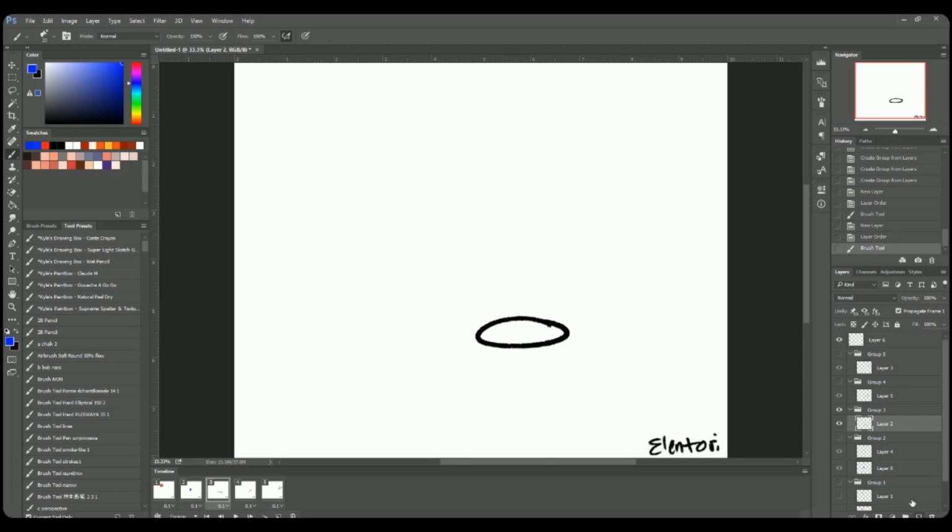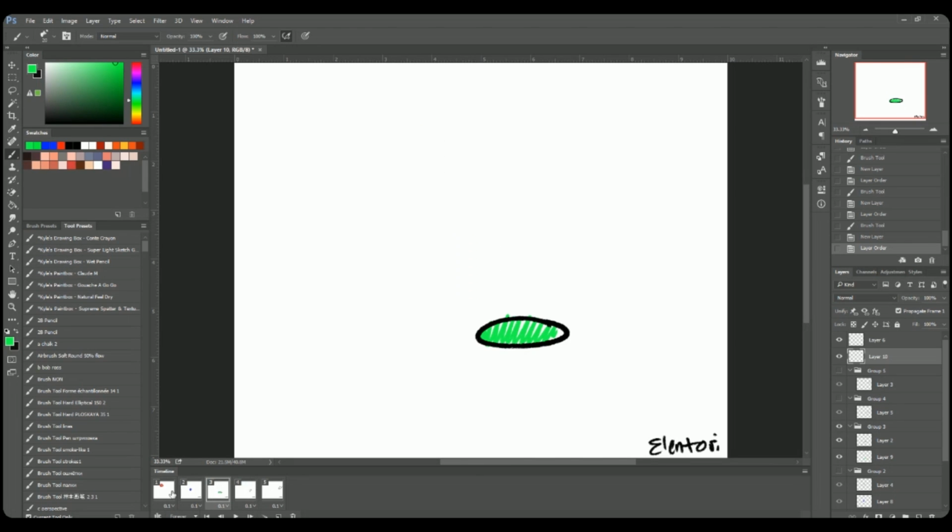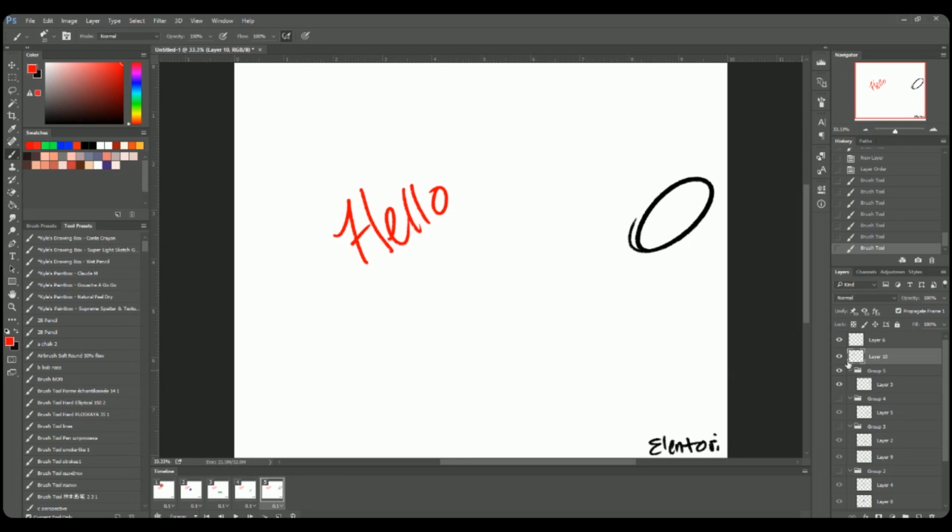And you aren't gonna have to go through and manually unhide or hide these things. Because if you make a layer and it's outside of a group that's already been assigned to either show or hide on a frame, if it's just its own free layer floating around in the world, it doesn't matter where you make it. If you make it and you draw something, it's going to be on every single frame, because it's not in a group that's been told to show or hide itself. It's just doing its own little thing out here.